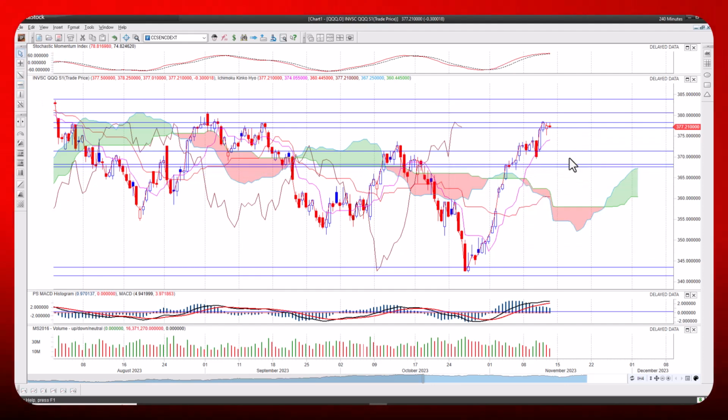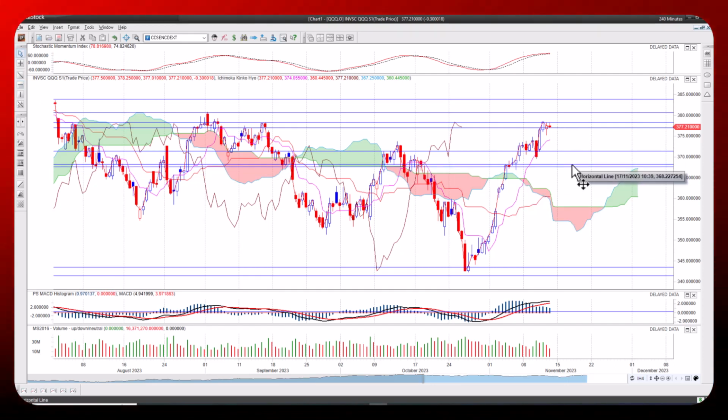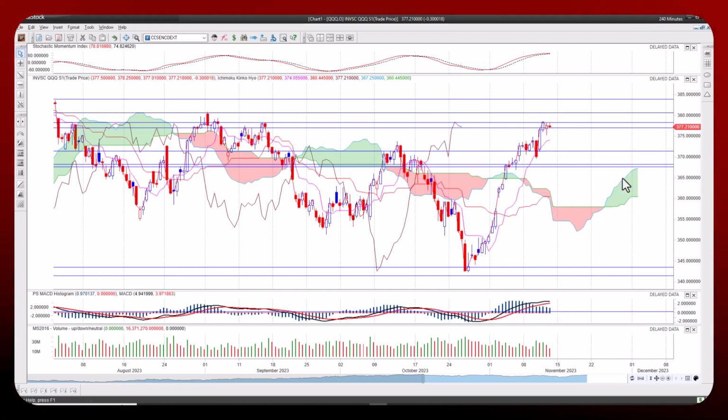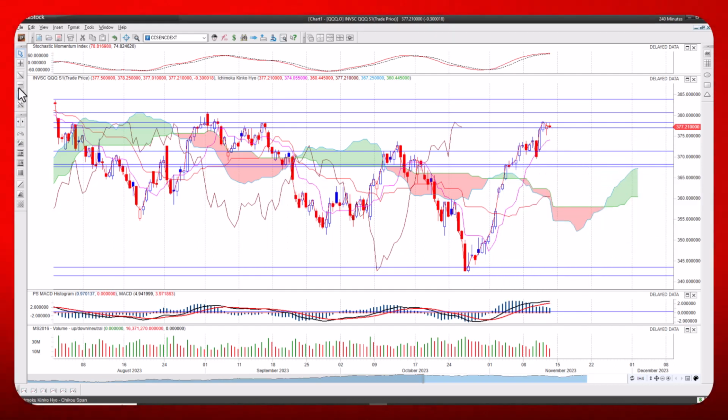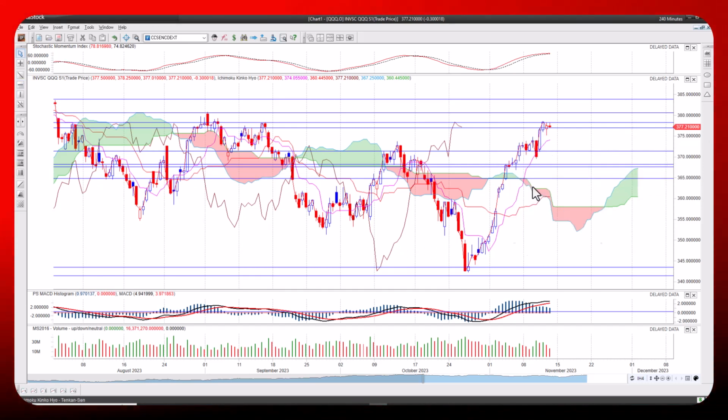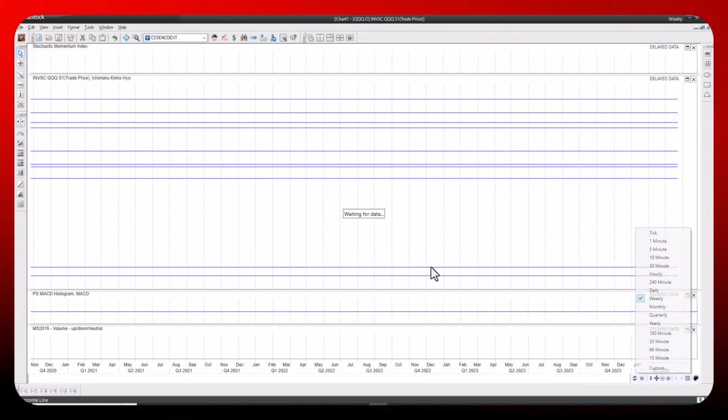There's another support zone there. So these are the downside support targets on the 4-hour, 368 and 367, roughly in view of a potential consolidation of this particular move back down to the front end of the cloud, as well as this support zone there, these levels there and that level there. So you can see there's potential for the market to consolidate back down to retest these resistance levels for support on the 4-hour Ichimoku.